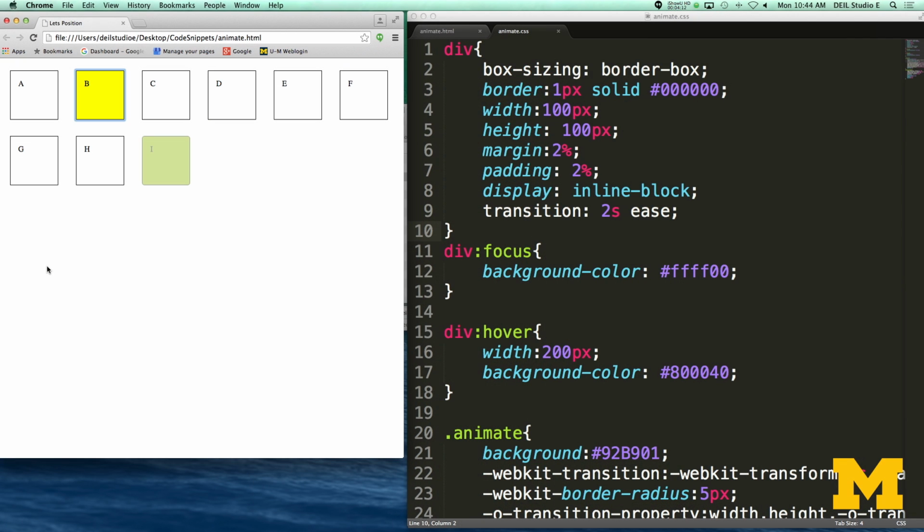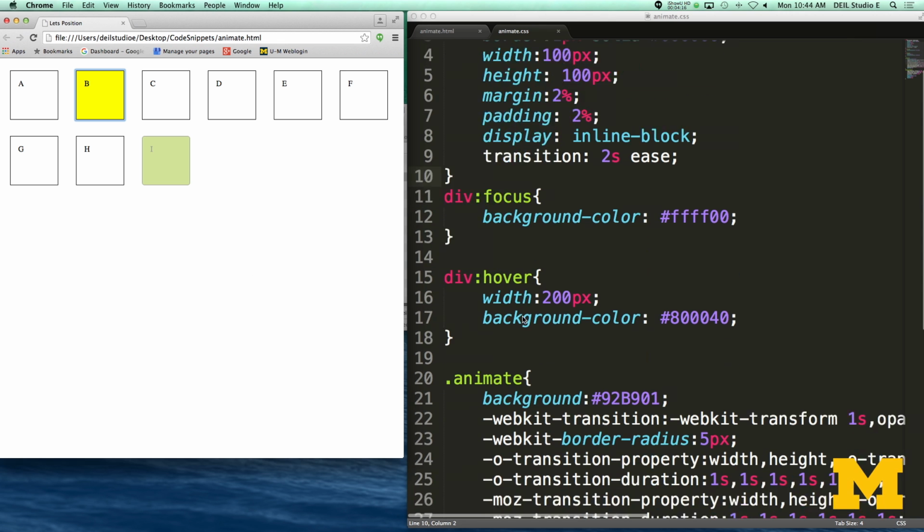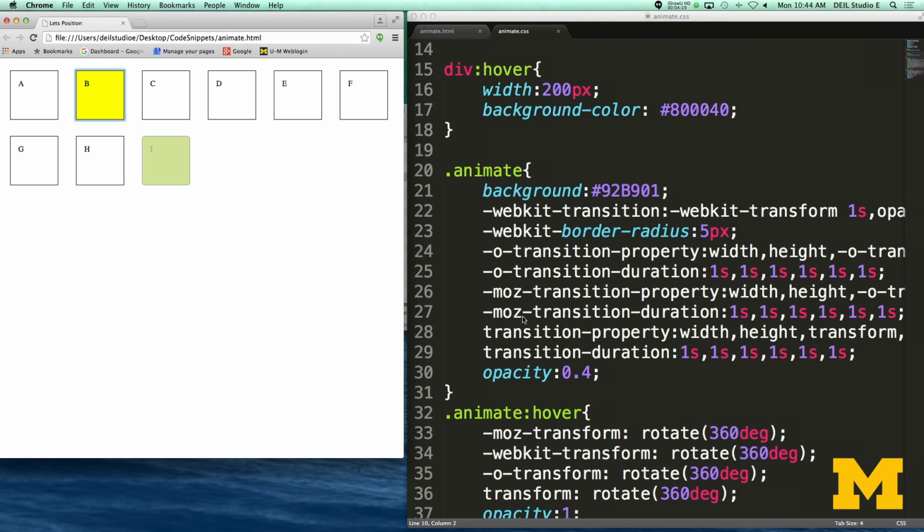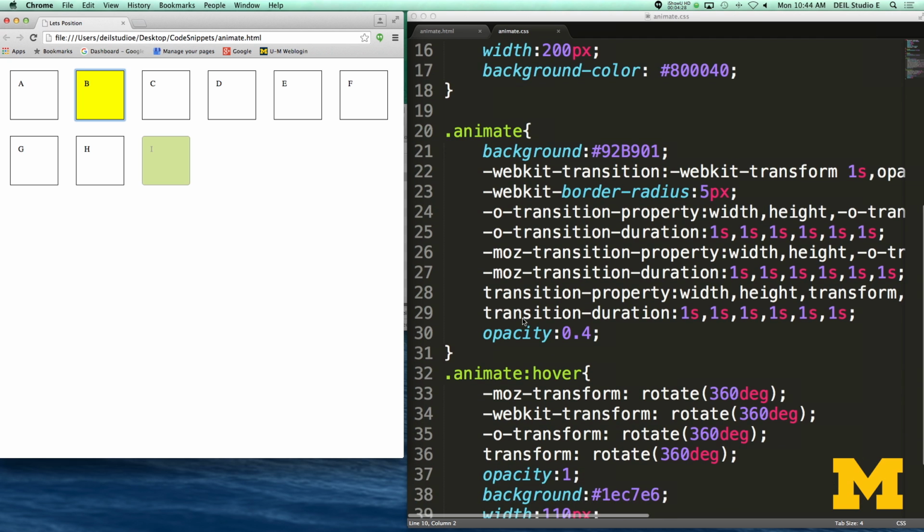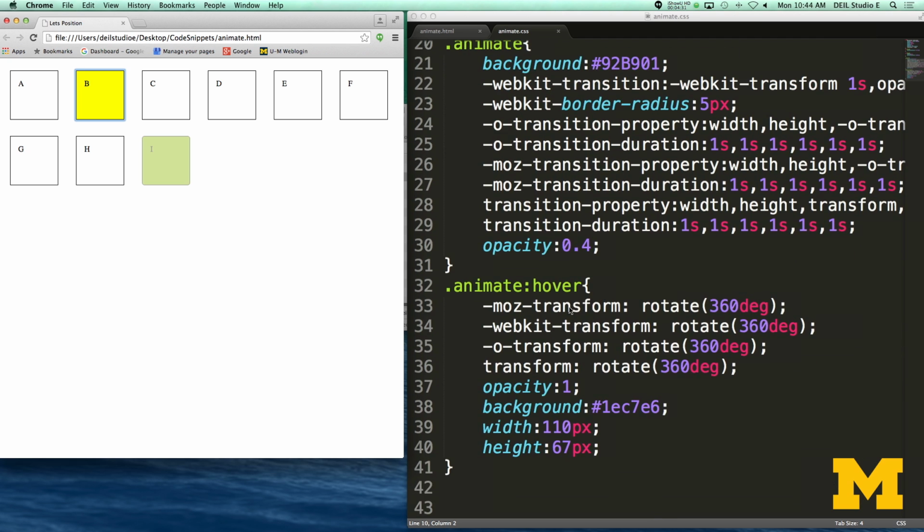All right, let's get to the cool one, the last one. If you remember, I made one div and I set it to be animated because I used the animate class. Right now, the only difference is the background color is a little bit green. But I want to show you what happens when I hover over it. When I do, I'm going to kick off a transform where I'm going to say, rotate this 360 degrees. And in addition, instead of having an opacity of 0.4, which means kind of blur it out, clear it out a little bit, set it to the full color. Here we go.